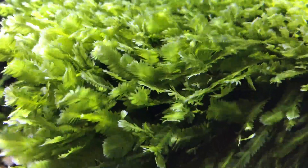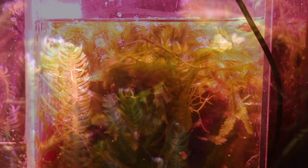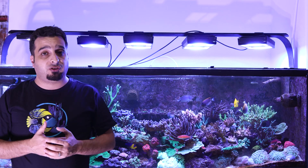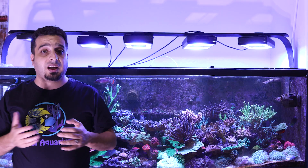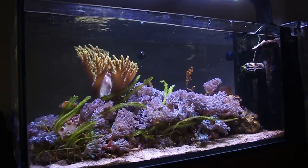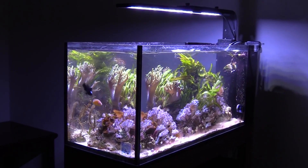Caulerpa is another very common algae. Though it's very popular, it comes with some risks. Caulerpa is very hardy, which is great for our refugium. However, it can choke other competing algae for light and nutrients. Caulerpa can also send spores to your main display tank — many refer to this as Caulerpa going sexual. In this case, Caulerpa can take over your display tank and can choke your corals.